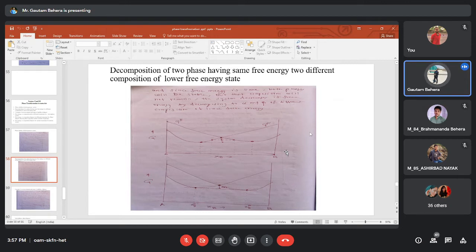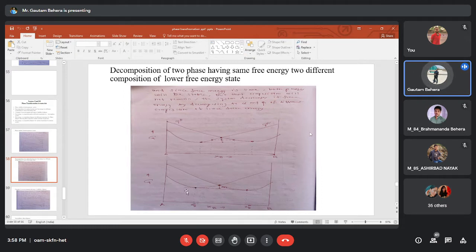Just by drawing a tangent to the two curves. And that tangent will intersect what? The tangent will touch the lowest points of the two curves. Where they touch, that becomes the new composition. So the initial fixed composition will change to the new composition, which is this one and this one here, right? The initial composition is this one, but the new composition is this one for alpha, this one for beta, right?